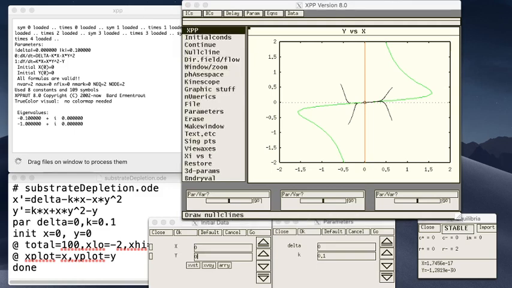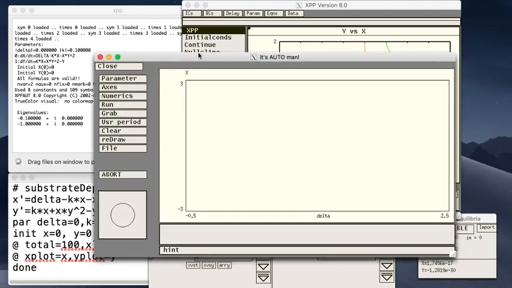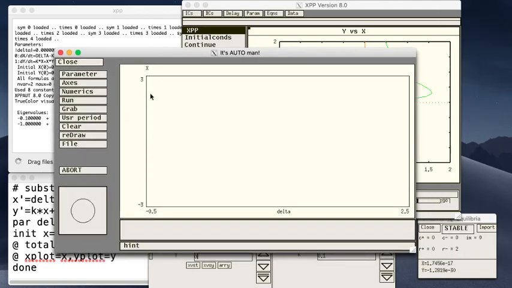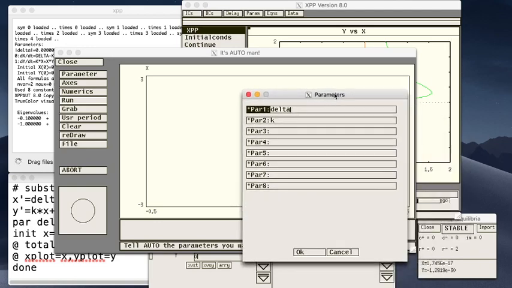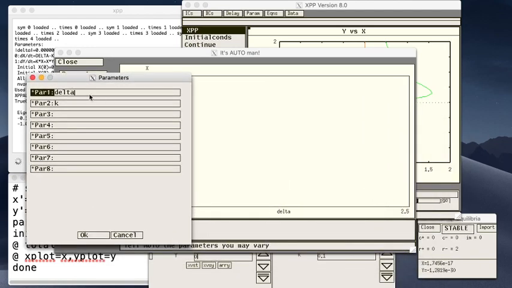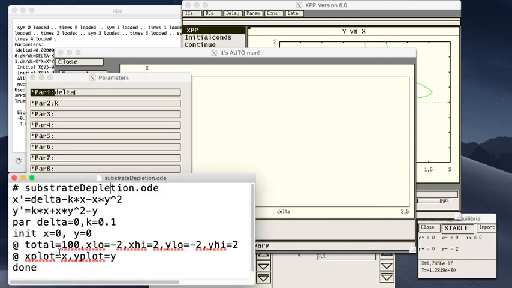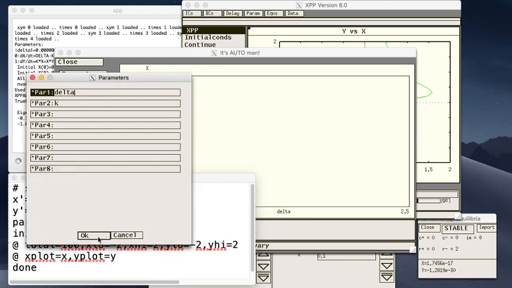Bring that in so you can see that. And now you can see we've got our window. So let's go through. As always, I like to run through these first three before I hit run. I'm going to check that the parameters are ordered correctly. I'm interested in a bifurcation diagram using delta, and that's par one, the first parameter, so that's good. That's just because of the order that I had them listed here, and that happens to be the order I'm interested in, so I'll leave that as is.